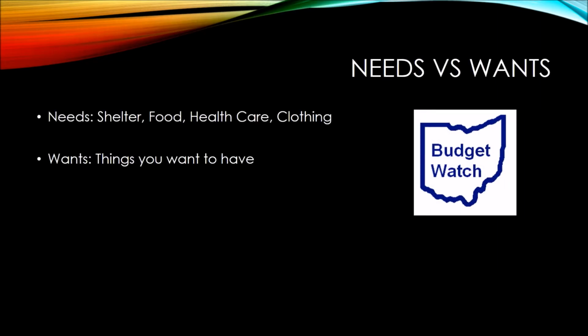To better determine where you can cut your spending, you must consider needs and wants. Needs are the things you can't live without. Some examples are shelter, food, healthcare, clothing. Wants are the things you would like to have, your lifestyle choices. That new car or that new computer you really want, maybe upgrading your phone. These are the choices that are the wants. You must balance your needs and wants to better your budget, and it will help you keep to your budget easier.